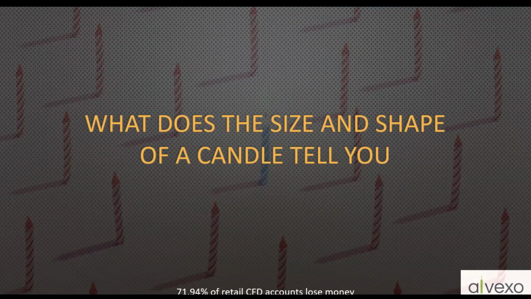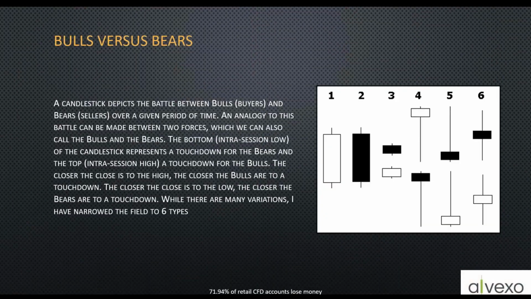Now, we talked about what the size and the shape of the candle mean. If we see wide candles, we know there was a lot of price action during that session. If we see little candles, we know there was a lot less movement. And the smaller the body, the more indecision there was in the markets. But these candlesticks all tell a story. They tell us what happened in that session and who ended up in control of that session.